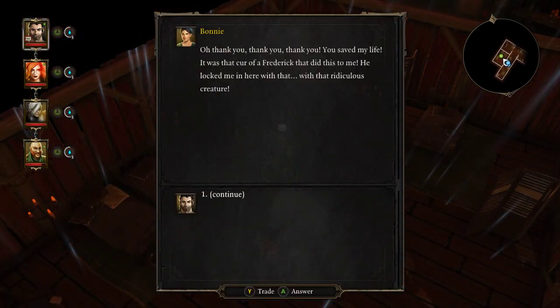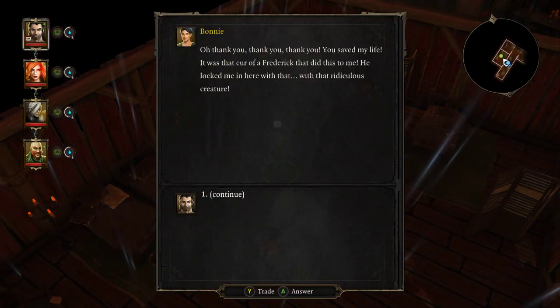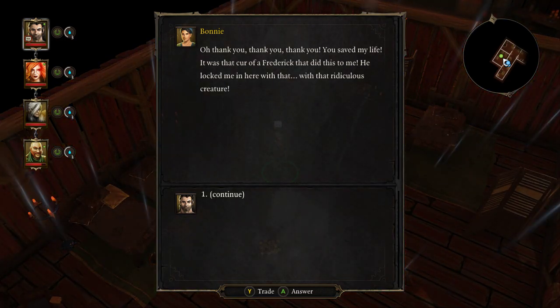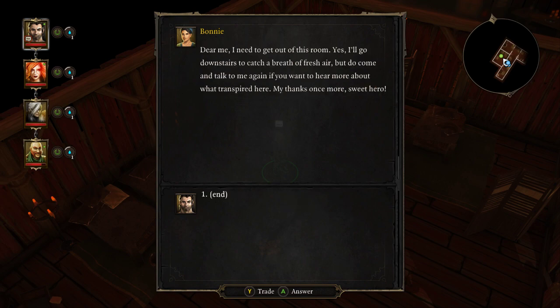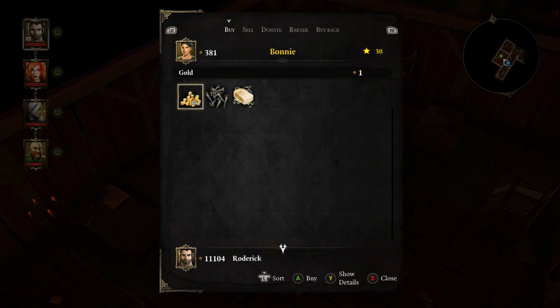Oh, thank you, thank you, thank you. You saved my life. It was that cur of a Frederick that did this to me. He locked me in here with that ridiculous creature. Dear me, I need to get out of this room. Yes, I'll go downstairs to catch a breath of fresh air. But do come and talk to me again if you want to hear more about what transpired here. My thanks once more, sweet hero.